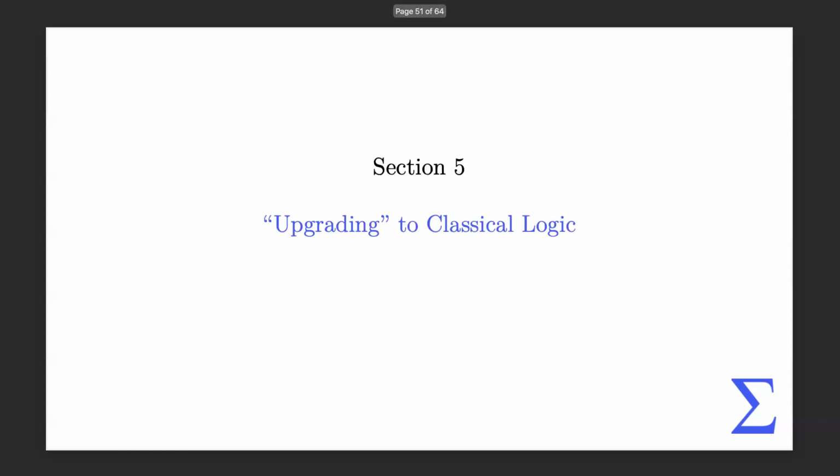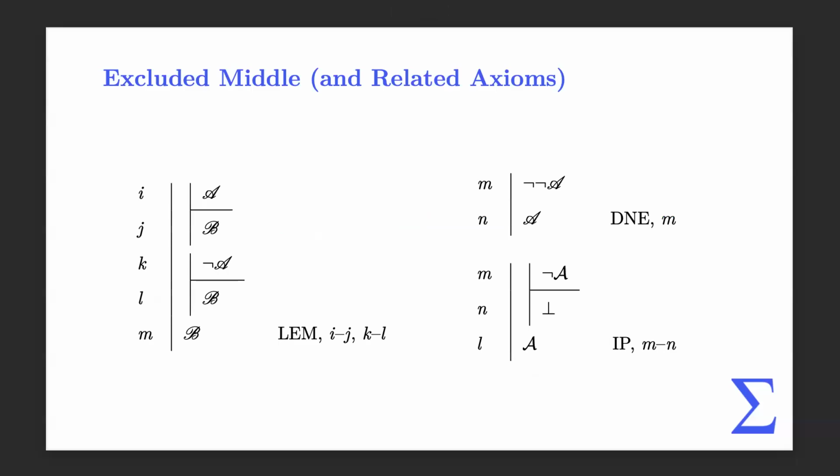Okay, so now suppose we wanted to actually do something useful, right? I guess it's still not useful, but more useful than just standard intuitionistic logic. We want to upgrade to classical logic. So what does that entail? Well, remember, classical logic takes the law of excluded middle, which basically says that for any proposition P, either P is true or its negation is true. So that's basically assuming, right, that there is a definite truth value. We might not know which truth value it is, but there is a definite truth value. That is this rule over here.